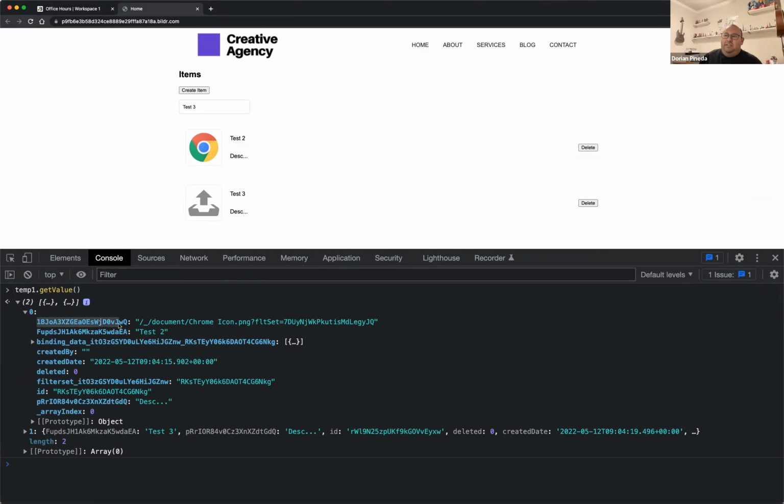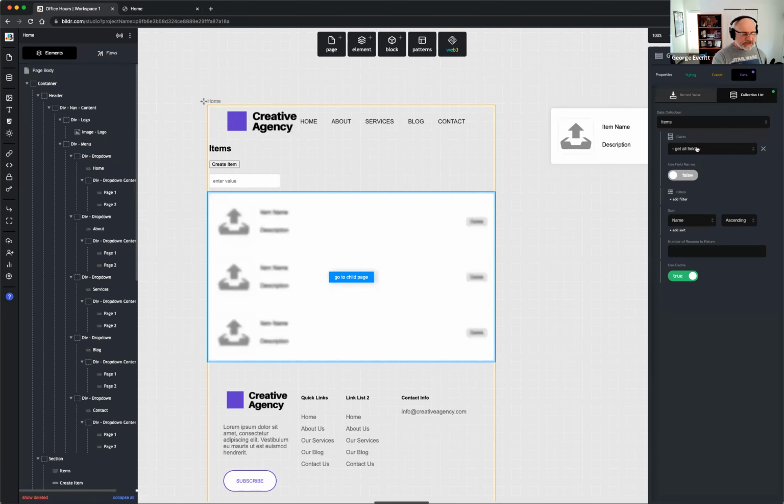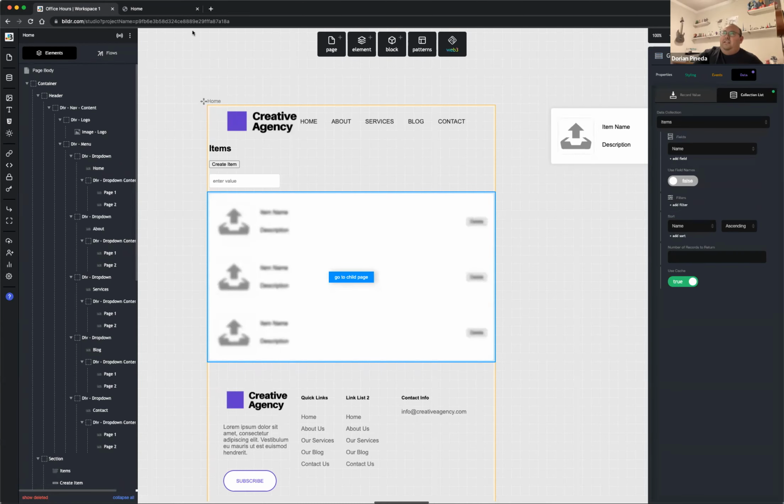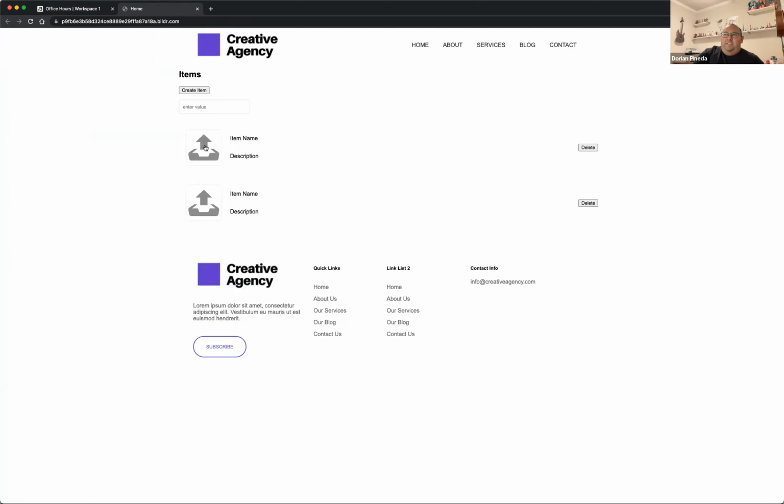This is the ID of the field where I'm storing the image. It also has additional fields like created by and created date. Created by is empty because I'm not logged in as anything. This is completely filled out because you selected all fields, right? Correct. But if I pick specific restricted fields, the object would be more limited. It would only have exactly what you told it. If I set it to name only and refresh, notice the image no longer loaded and my descriptions didn't populate. The name should have populated.